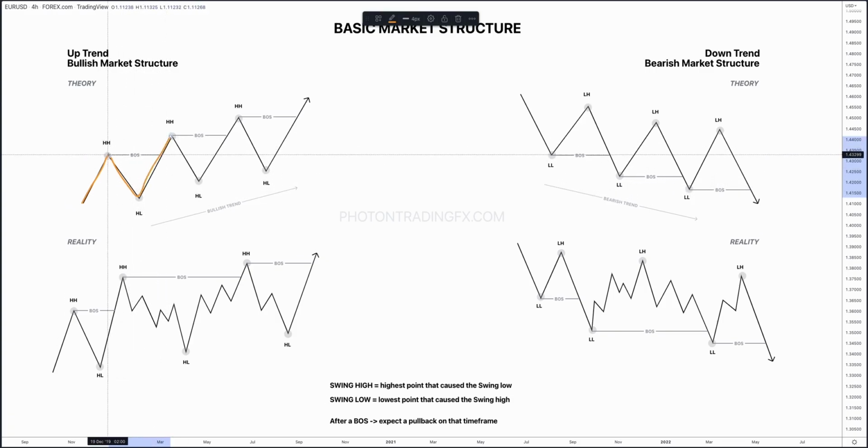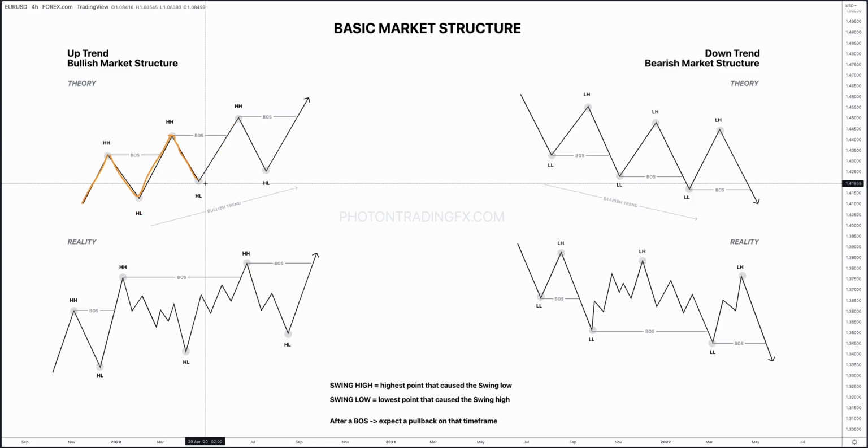So then we break that high, we get a BOS, and we form a higher high, okay? Price then starts to pull back, okay? And at the moment, this is still the current higher low, okay? It's only once we get that next break of structure, at that moment where we break the prior high to form a higher high, that we can look back and then we know where the higher low is, okay? Because this becomes a higher low only once we get the break of structure. So then this is no longer the higher low, this becomes the higher low, okay?